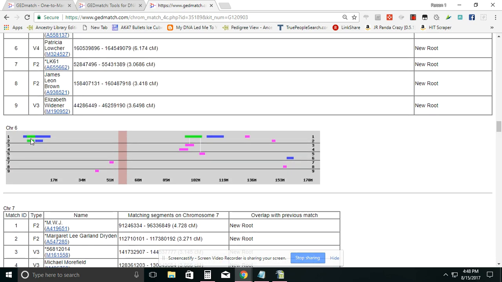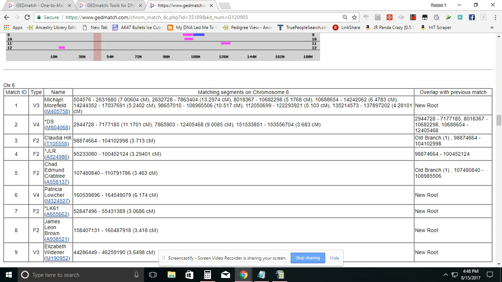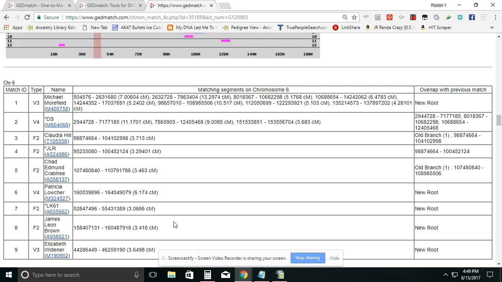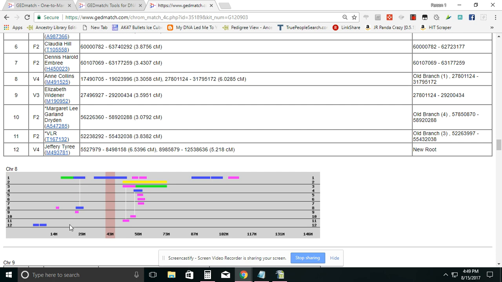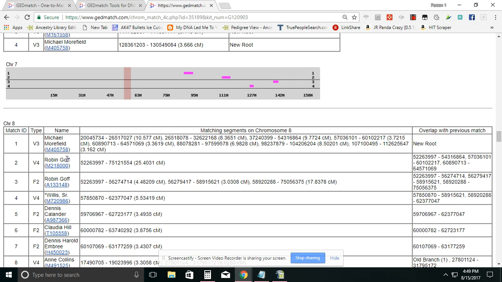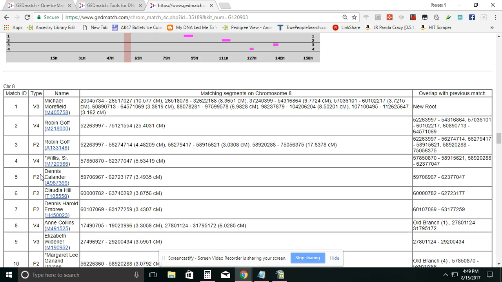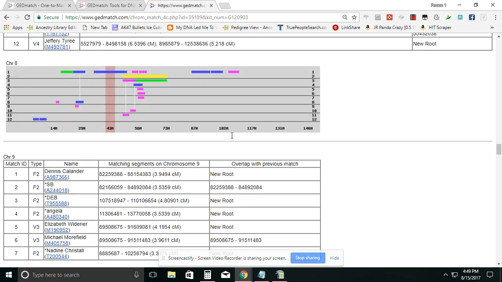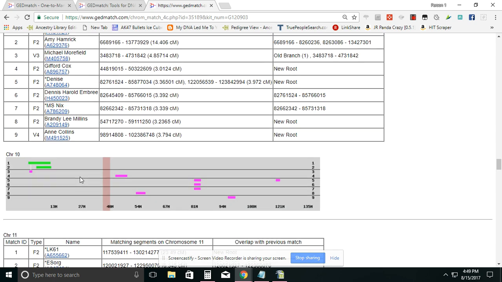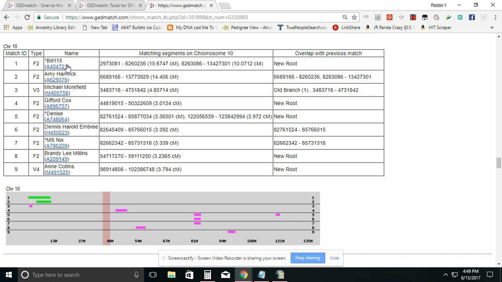There's a tiny little match here for chromosome 6, and they're number 1 and 2, so we would put 1 and 2 in for chromosome 6. Chromosome 8 has 2 and 3, so we put 2 and 3, and actually ignore that one because it looks like a double match there. Then we go down here for 1 and 2, and we'd put them in for our match for chromosome 10.